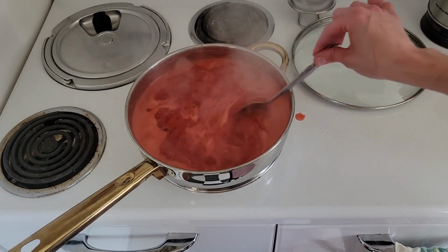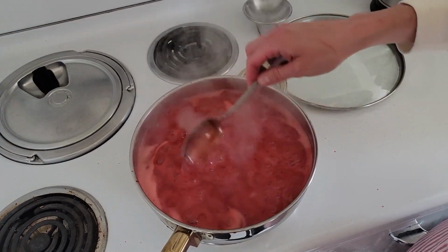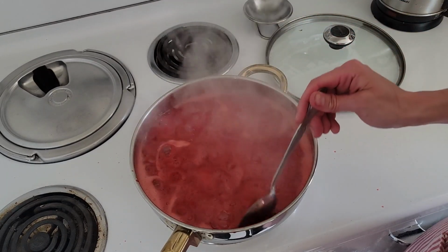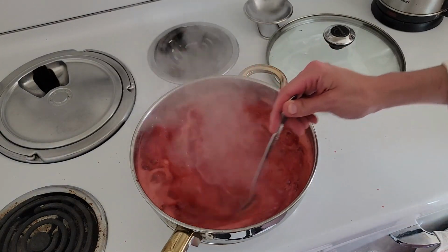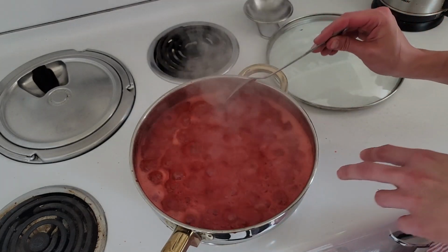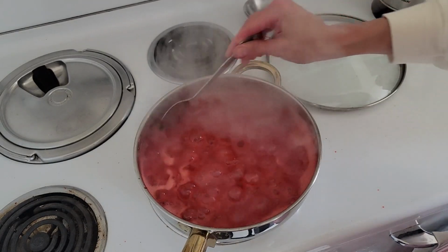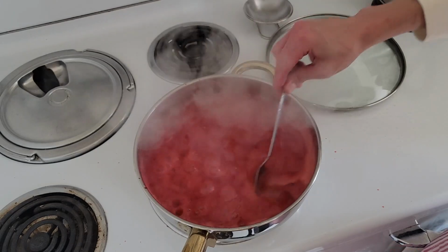The jam has made it past the cooking stage. So I can tell because all of the berries are really soft and cooked down, and I can smash them really easily with the spoon. And the foam has died away a little bit, and now the bubbles are getting bigger and a little bit slower. That means it's getting really close to the jamming stage. And when it gets jammy, it starts to coat the spoon and the sides of the pan.